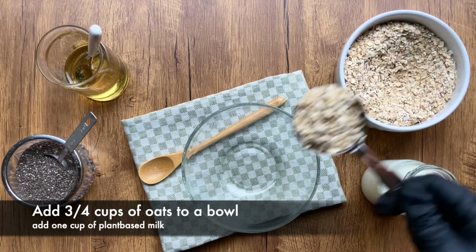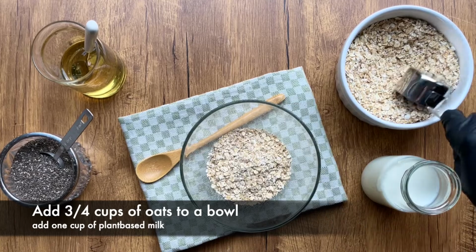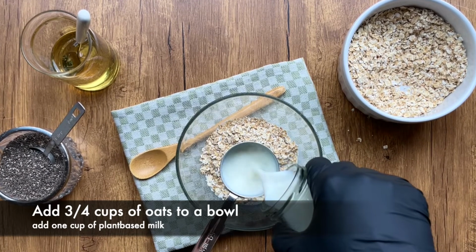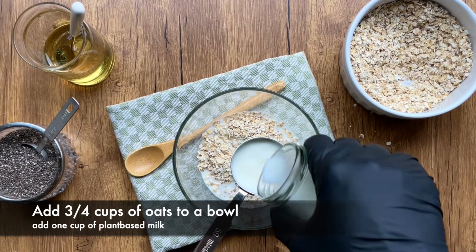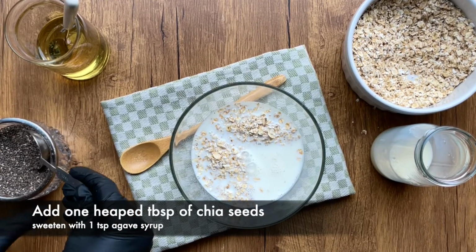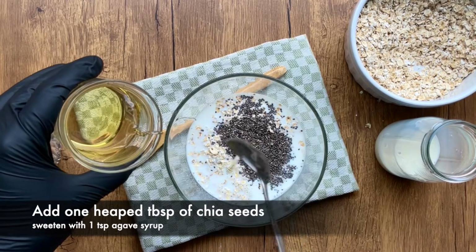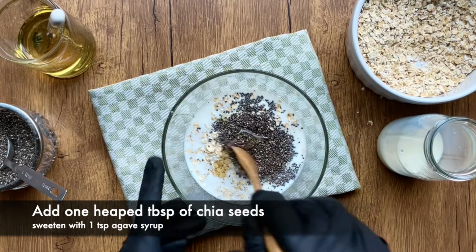We are starting with adding the oats to a bowl. We add 1 cup of any plant-based milk, and 1 heaped tablespoon of chia seeds. We sweeten with 1 small spoon of agave syrup, and then we mix it all up.